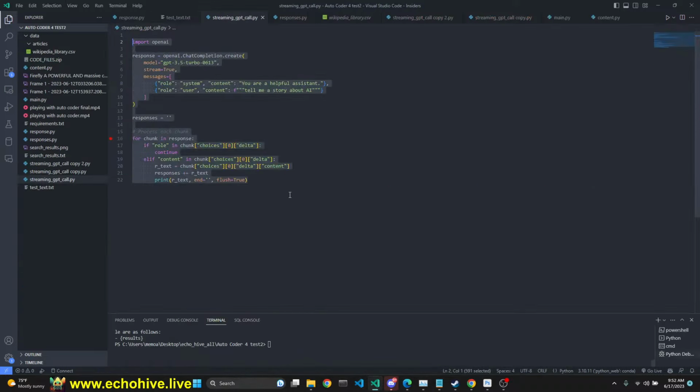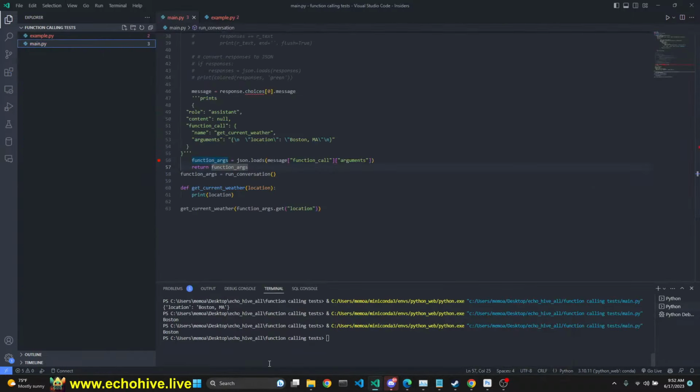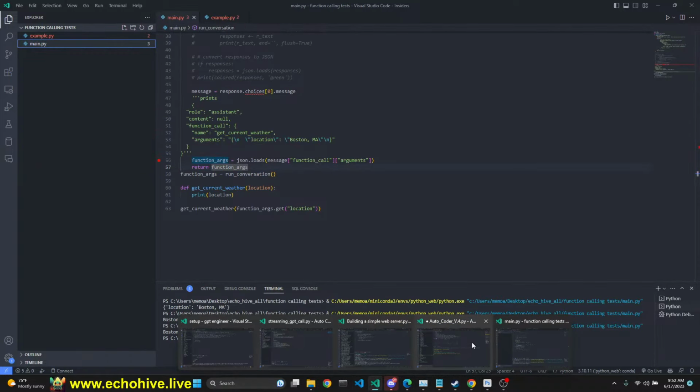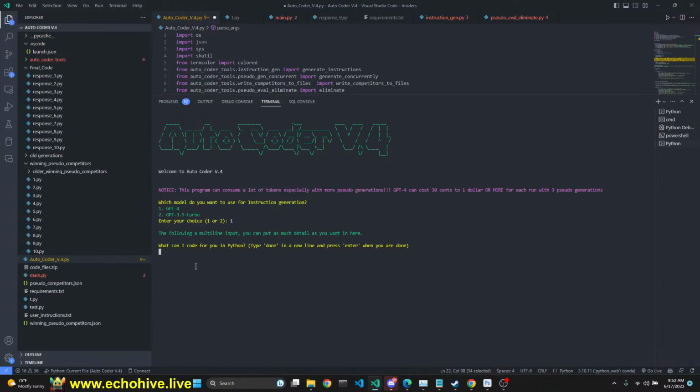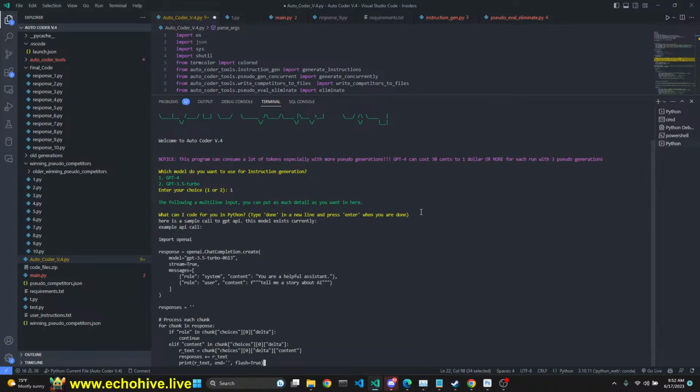Let's copy the GPT call again. So do we want to say here is a GPT API? This model exists currently. Example API call. Okay, let's say that.